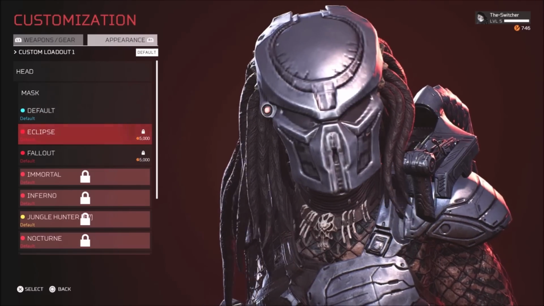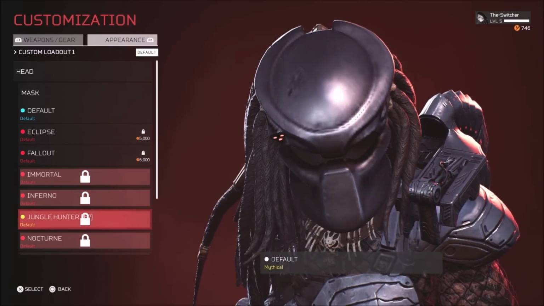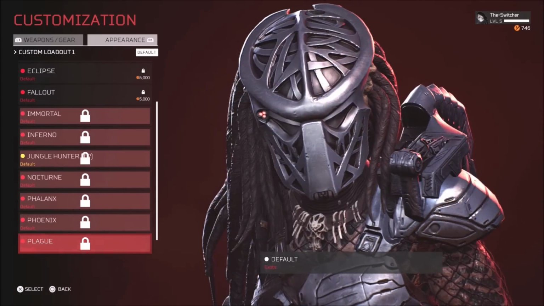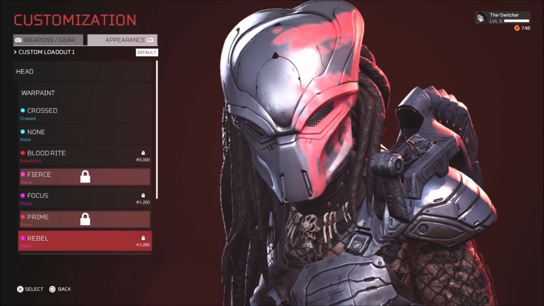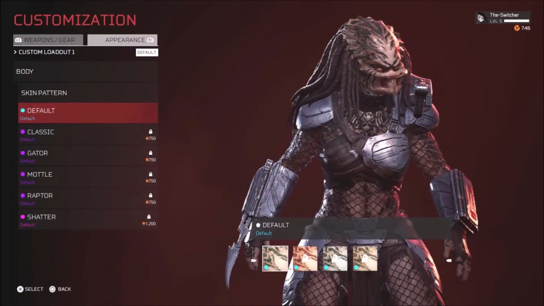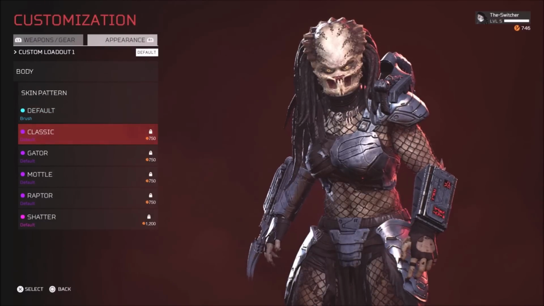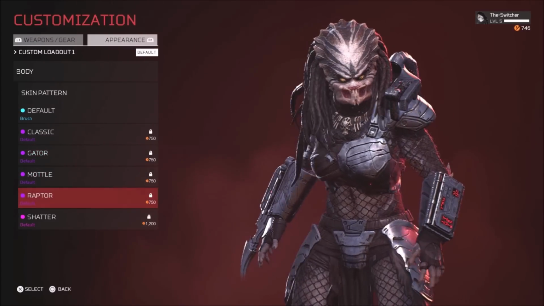What have we got for masks? Okay, cool. These are all original designs, I think. Now we have Jungle Hunter. Yes, this is exactly what we want. Phoenix, is that the Shredder? Ooh, war paint. Yes. Hold up. Okay, good. This has the gross predator face that we all crave. It feels good. Look at all these skin patterns. Lots of good representation here for predator skin types. All right, this is gonna be a real match now.